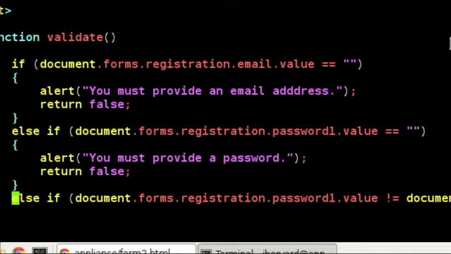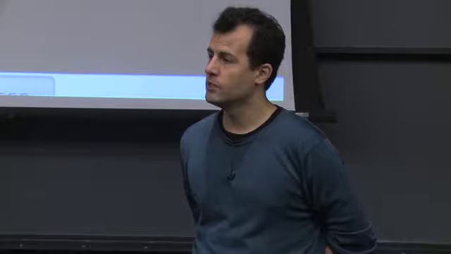Exactly. So just like before, if the user has left this field blank, in this case the field is password1, and its value is quote unquote, that is they typed nothing there, then I'm going to yell at them, you must provide a password, and also return false. Now realize if the user had not left it completely blank, but they typed in a space bar character, would this return false at this point? Yes or no? No, because it's not nothing. Exactly, because obviously a space is not equal to quote unquote with nothing between the quotes.